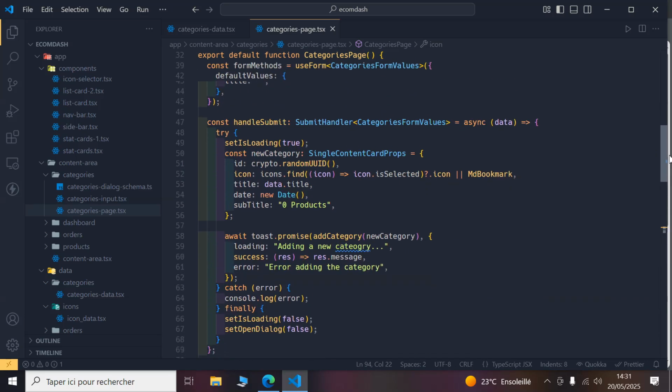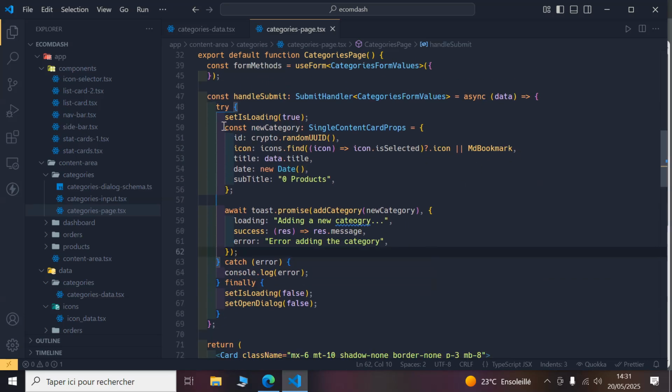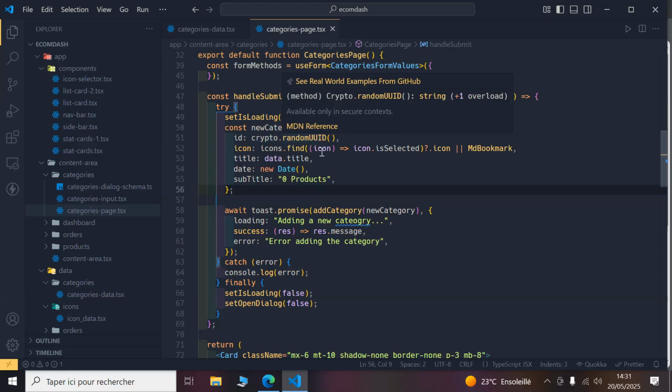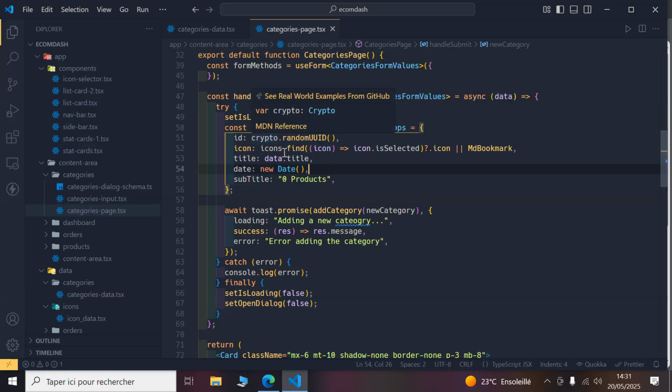So now let's go back to the handle submit function. Here we're going to create our new object. It's going to be of type single content card prompts for type safety. So for the ID, we're going to use crypto.randomUUID, which is provided by every browser.